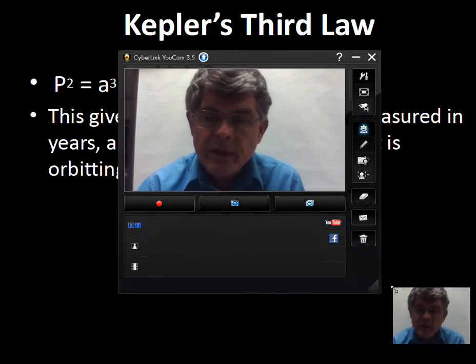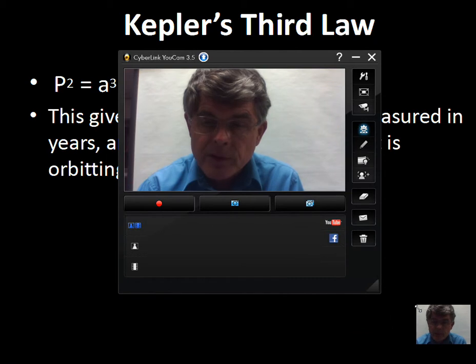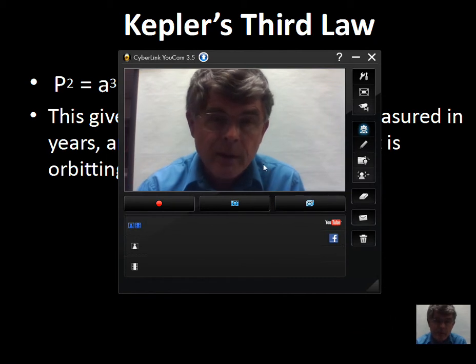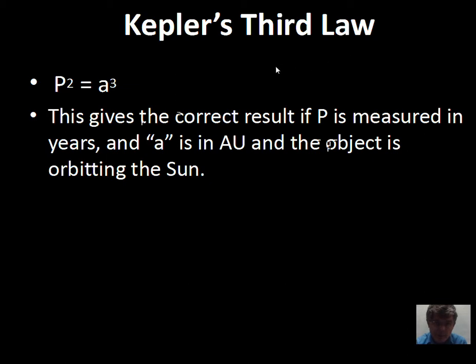Well, we revisit Kepler's third law here in the study of orbits and taking a spacecraft from the Earth to another planet. We can make use of Kepler's third law a little bit to produce this, but just a little review, a little reminder. P squared equals A cubed. P is the period in years.